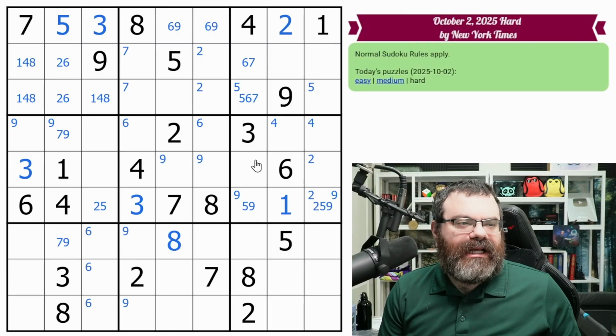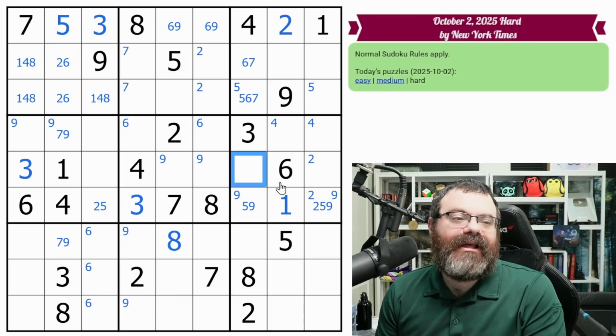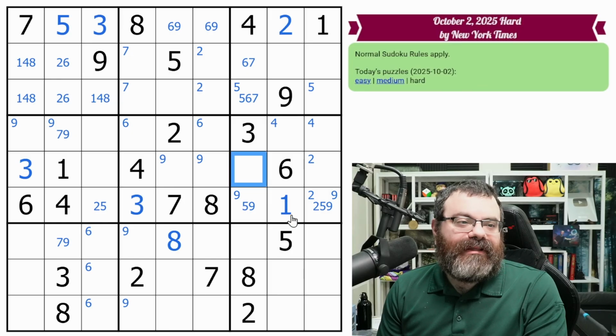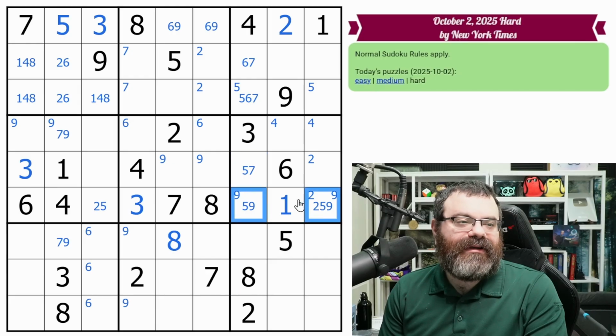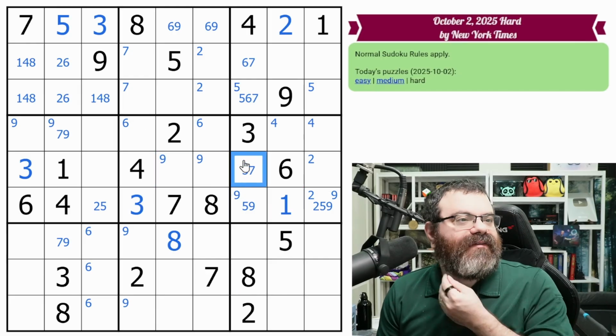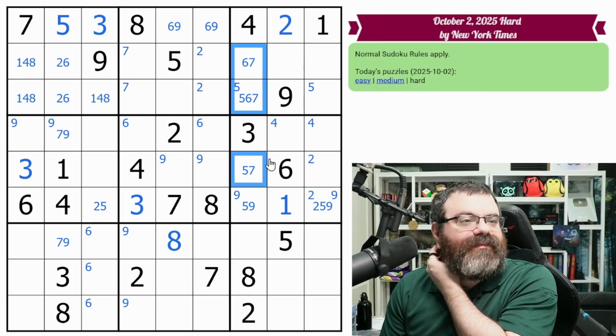All right. I want to look at this cell here, because it's not 2, 4, 9 in addition to 3, 6. It's also not 8. It's not 4. Oh, we already knew 4. Okay, so what can it be? It can't be 1, 2. It can't be 3, 4. It could be a 5. It can't be 6. Can be 7. Can't be 8. And it can't be 9 because of our 9s here. So it's down to 5, 7. And that gives us a 5, 6, 7 triple in the column.